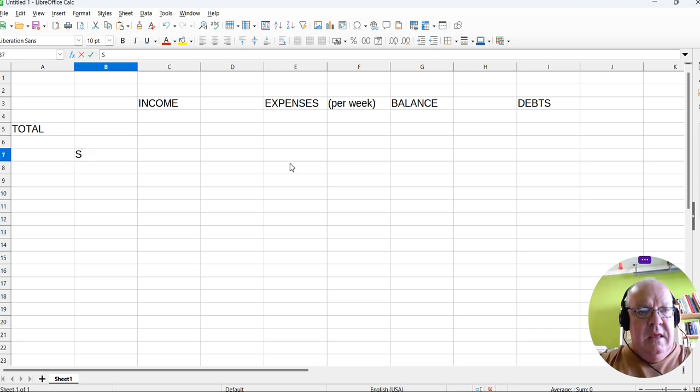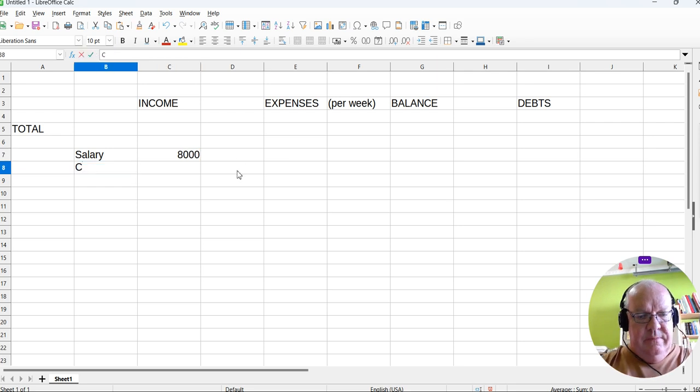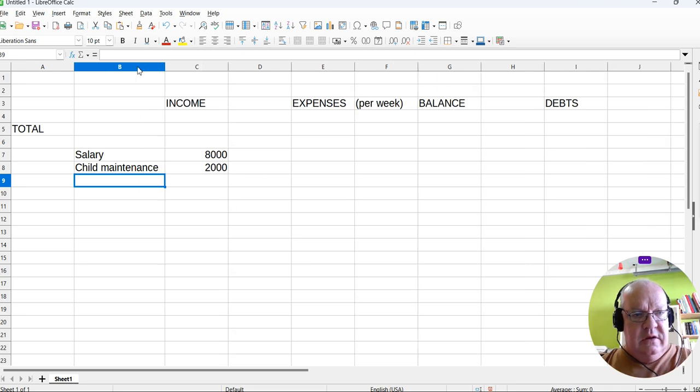I'm going to use a government worker here. A lot of your expenses are already taken care of as a government worker, but let's say you're earning 8,000 a month, and you have a child, and so you're getting from the father some child maintenance as well. I'm just going to do that so the columns are neatly aligned.